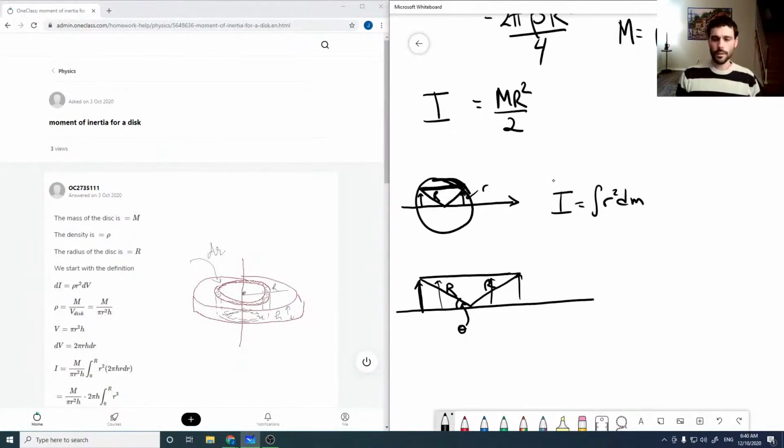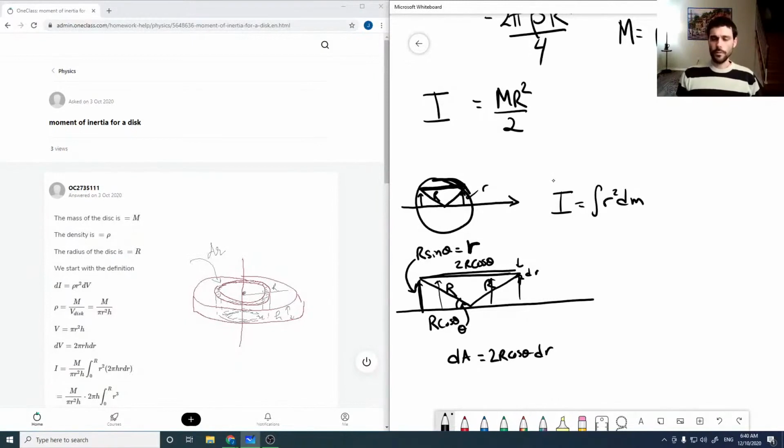And so this side is R cos theta, and this side over here is R sine theta, and that equals our r, right? So our r value is R sine theta, and this length here is R cos theta, meaning that the entire length is 2R cos theta. So that's our little mass segment, and if it has a width of dr, then our tiny area segment this time is 2R cos theta dr.